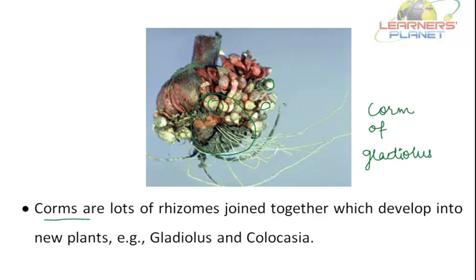So basically, what happens in these types of plants is that corms also have a short stem, but in this case it is the stem itself which swells and stores food, and the circular leaves form only papery scales with bulbs, and the terminal bud grows into a flowering shoot and the lateral buds produce new plants. So in this way corms develop.